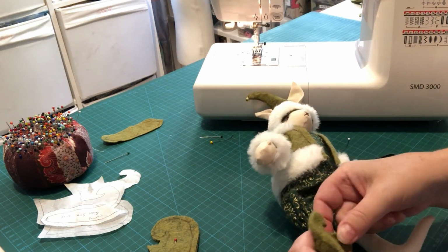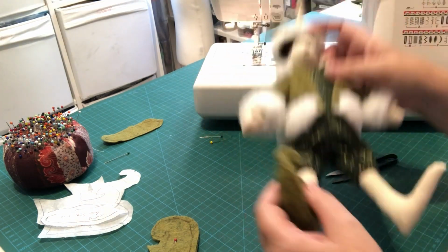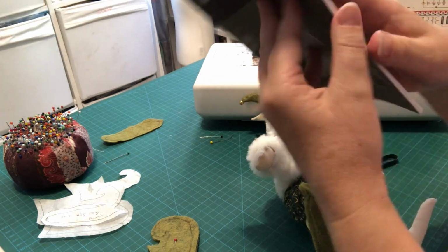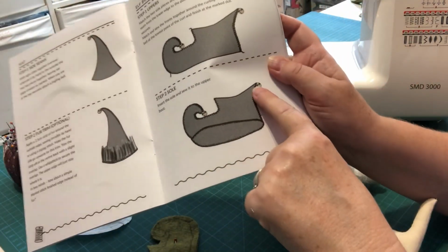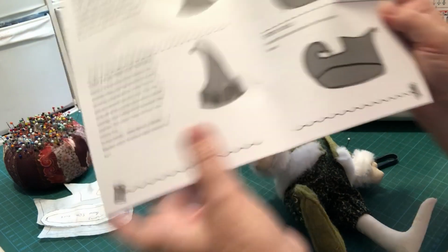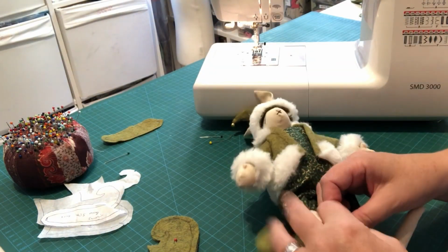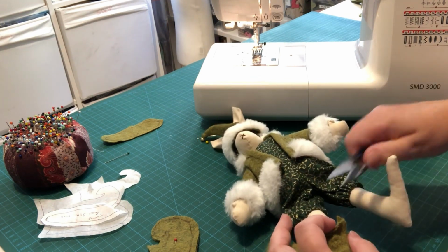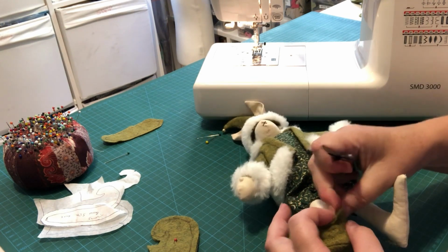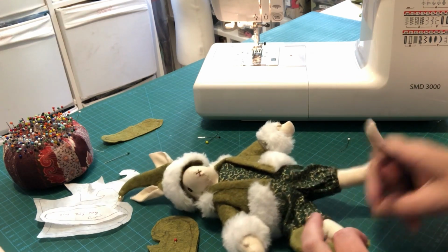I'm just a little bit not so happy with the little turnout on the edge, and I'll probably trim the seam allowance back on that section. Let's have a look at our instructions and see whereabouts the bell goes. The bell goes on the back of the shoe and then on the toe of the shoe. So I'll trim that down and perhaps use my stitches just to hold it in place. Just taking the corners off. Make sure you don't snip through your character.